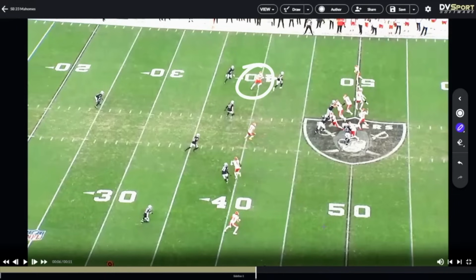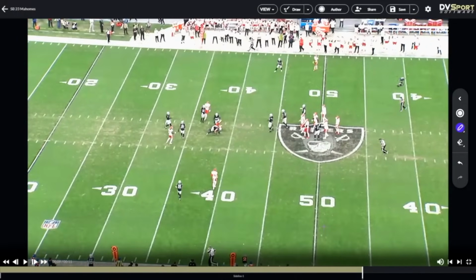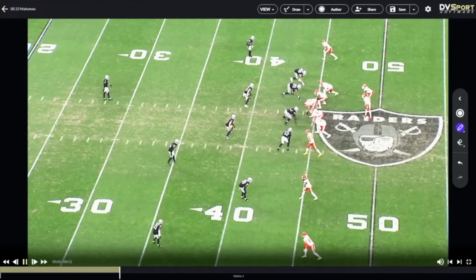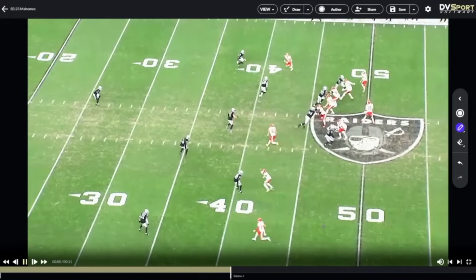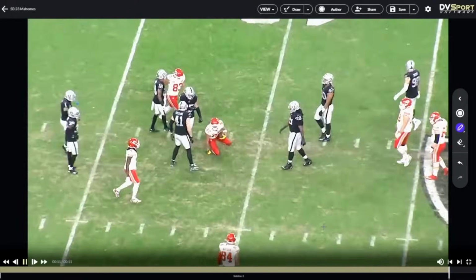Because this is a completion right here every single time for Patrick Mahomes. He is throwing that thing. He sees it. He knows ahead of time. As soon as he gets run there, boom, ball is out of his hands. This guy's nowhere close to being able to take that away because of his starting location. And again, we get a completion, so we're moving. It's not terrible, but we're not getting what we've seen Patrick Mahomes get before. We're not getting that comfort and patience in the pocket to kind of see things in front of him and make the proper play instead of missing some of those things because there may be some discomfort around him.